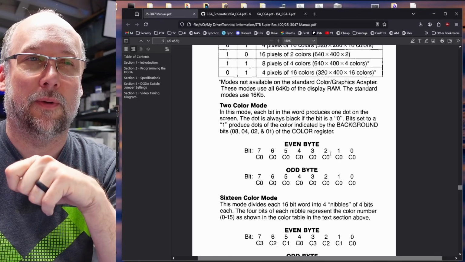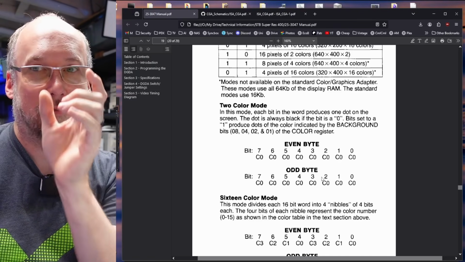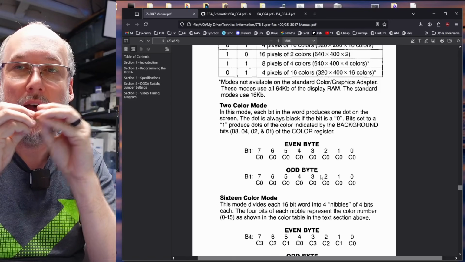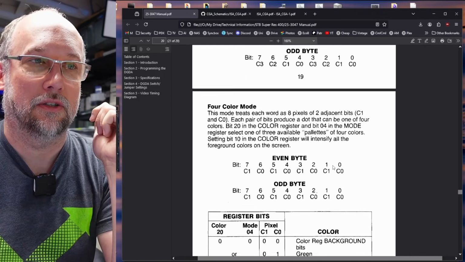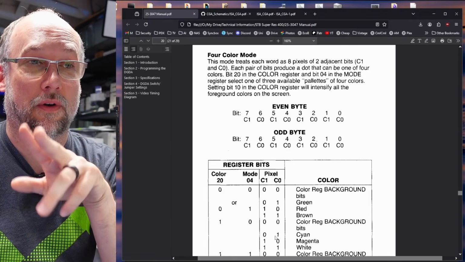I don't think the problem's happening up on here, C0 or bit 2. It's only happening on this odd byte. It's happening every 16 pixels when you're displaying the high res mode. And of course, in the low res mode, it's going to be happening every 8 pixels. Because remember, these two bits are combined to create one pixel, right? One of these color pixels.